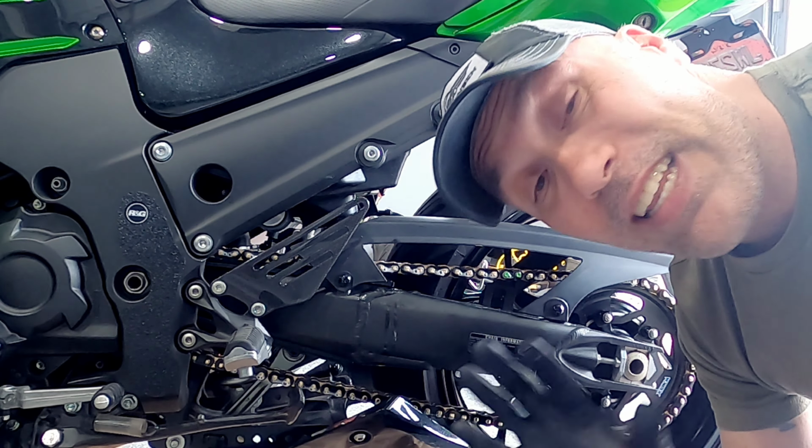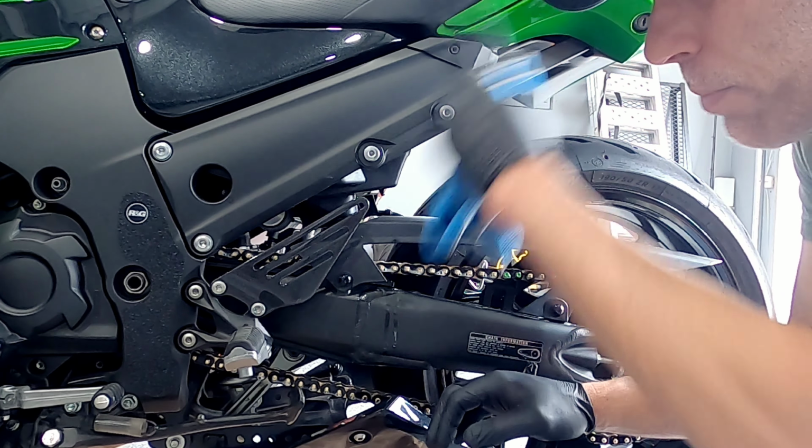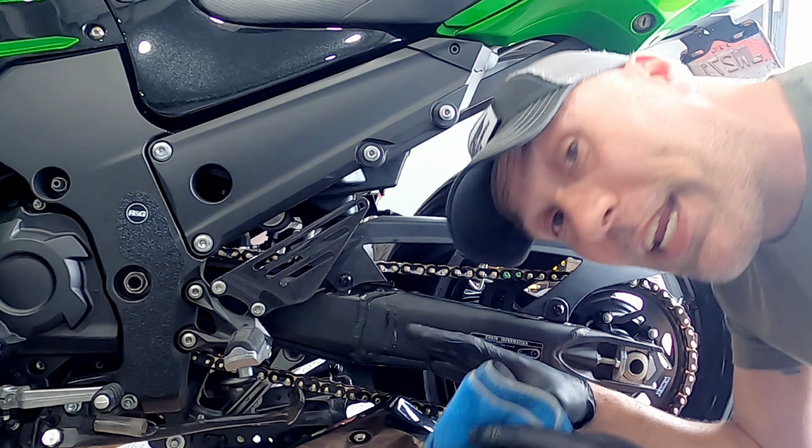Now last but not least, I'm going to wipe the extra off, because if I don't, it's going to be flinging all over the bike and making an extra mess.